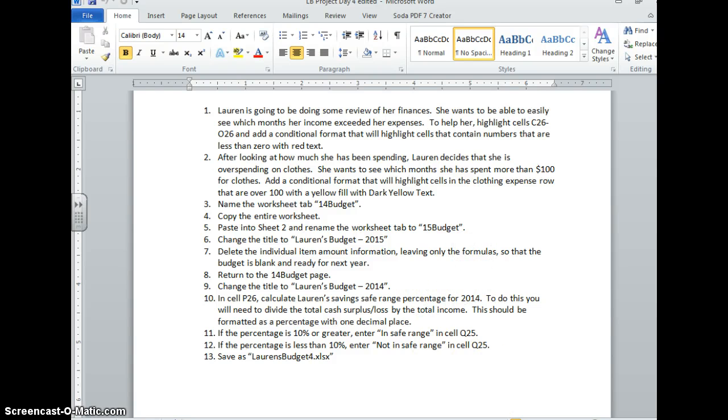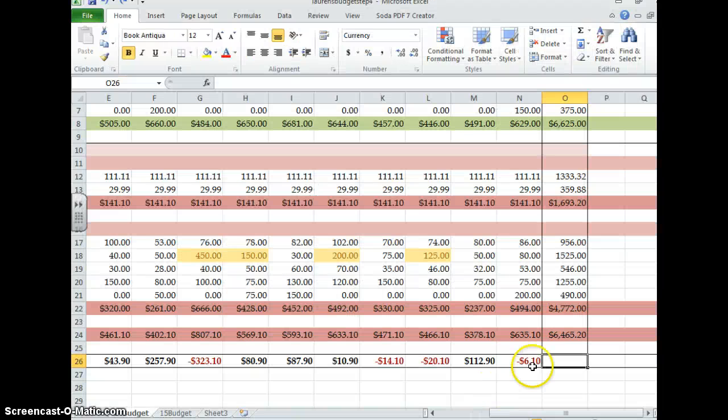Now, the thing is, I got to go over here and I need to have my total, the total surplus or loss. Now, I haven't done that yet. I'm going to go back and show you something we were doing on step 3, our formulas. I can click into my O. I can go into my fill. And I can click on, I want to go ahead and do a total for everything across on the right. And if I click right, it's going to automatically create a formula that says O8.